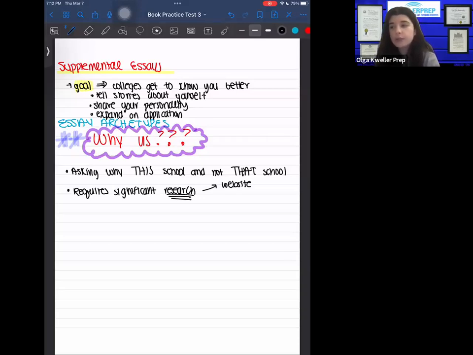So schools can really see through it if you apply to Harvard, Columbia, Cornell, every single one of those because it's an Ivy League, and you use very broad statements such as great professors, amazing academics. You can apply that to all those schools, and then you just change the names. So admissions committees get very good at seeing through that kind of stuff. So you have to not fall into the trap of doing that.